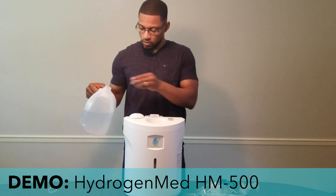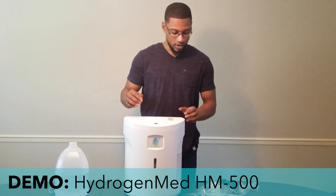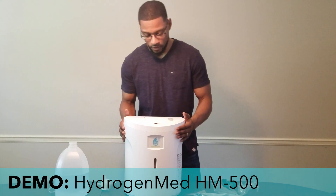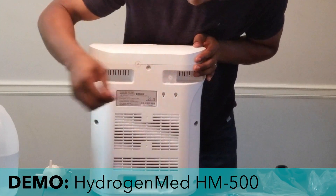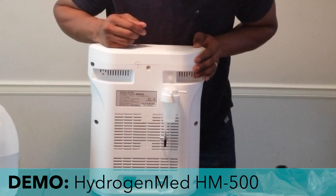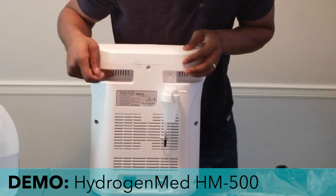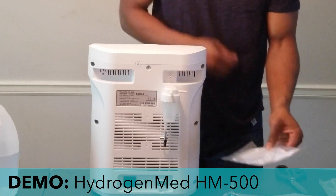A little bit more should be enough for our demonstration. Put the lid back on. Next we're going to take out this component — this is a water collector that sits on the back side of the system. You turn the unit around and right here you'll see two slots. This is where it rests in the slots and just clicks down through clips. From there you can see the H2 outlet for the system, and the O2 outlet is underneath here where the oxygen gas is released from the system.